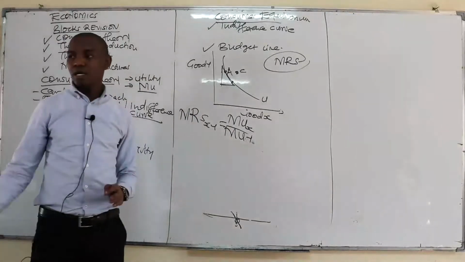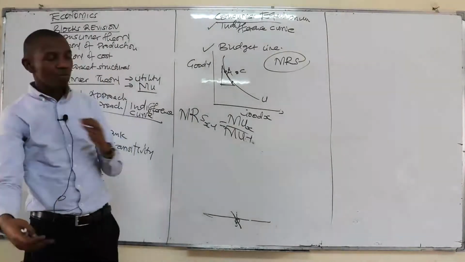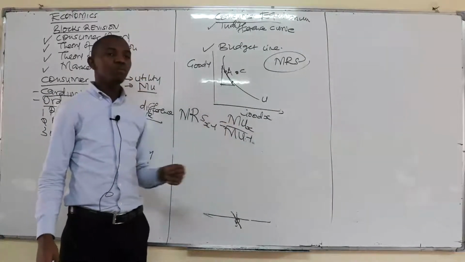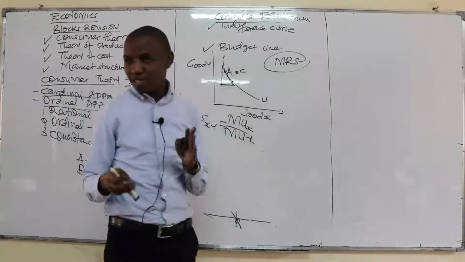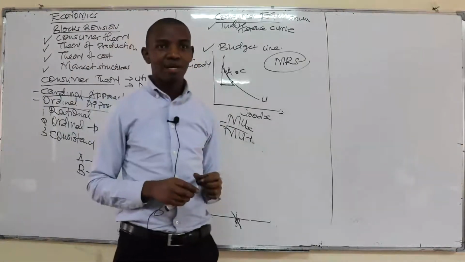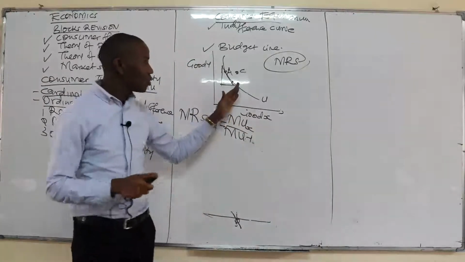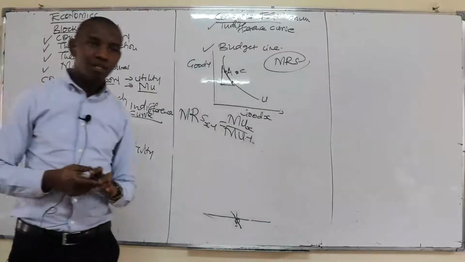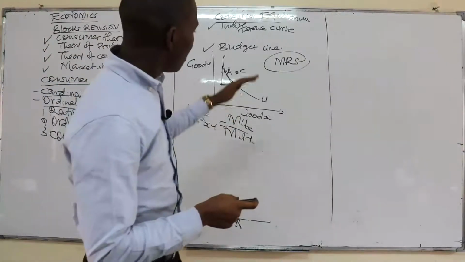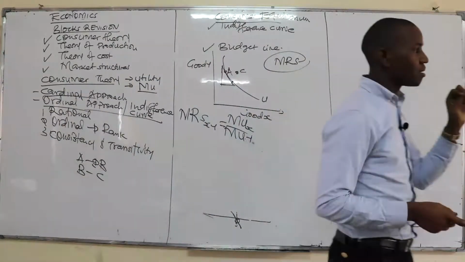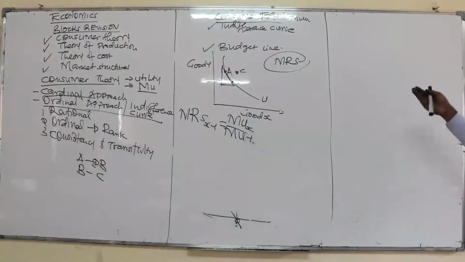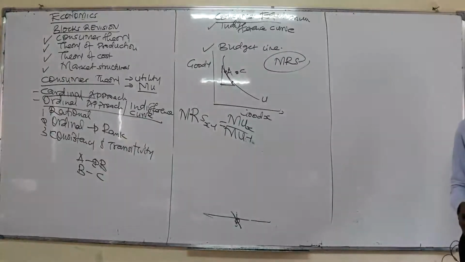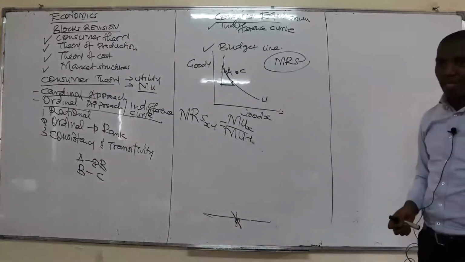You consume X, and you want to consume more of Y. I have told you, in this case you cannot consume them at the same quantity. That is what gives rise to what we call the marginal rate of substitution, which in turn gives rise to what we call the properties of indifference curves. And what are the properties of indifference curves?